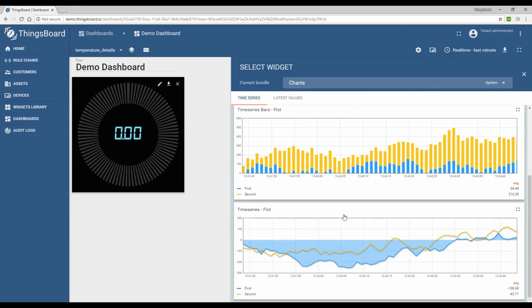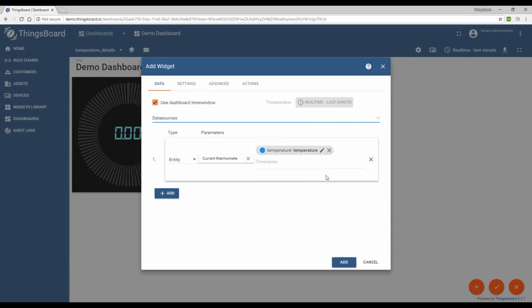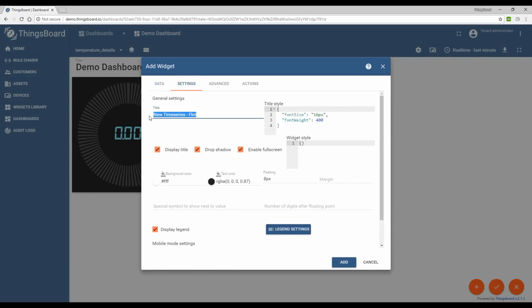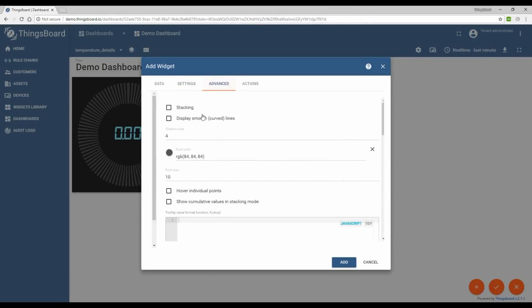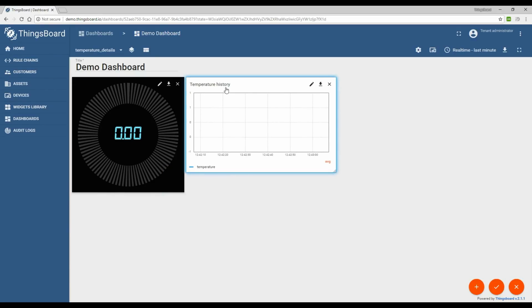We are going to select the flot chart widget and use the same alias and the same telemetry key. Let's resize and change the position of this widget.